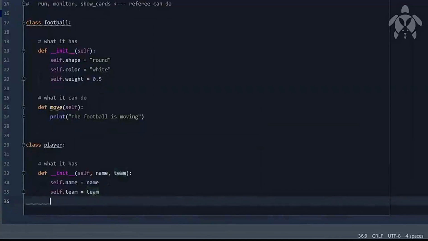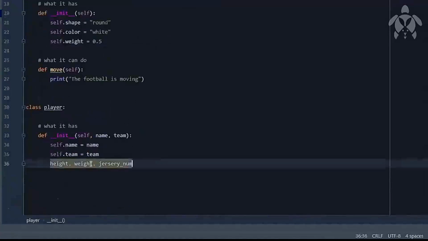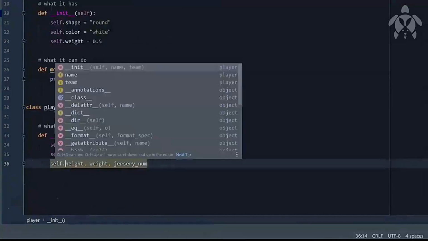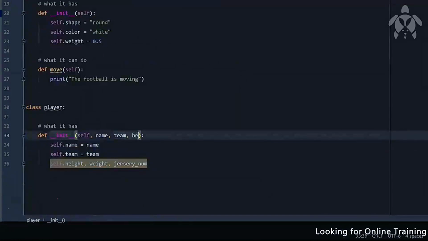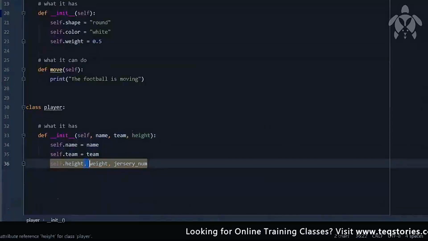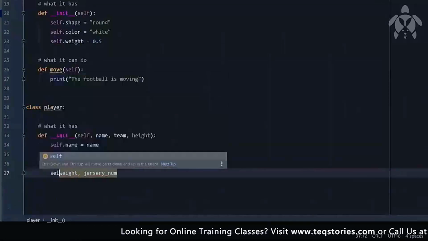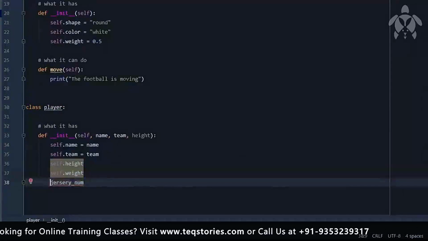A player has, you can see height, weight, and jersey number. Copy this thing. Right. Height, weight, and jersey number. So now if you see all these things are variables, different players can have different heights. So write it over here. Whatever is possible to be changed among multiple players have to be written over there. Self.weight, right? So every player might have different weight.